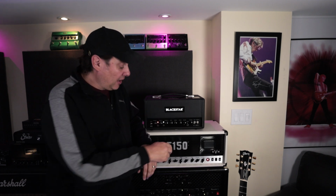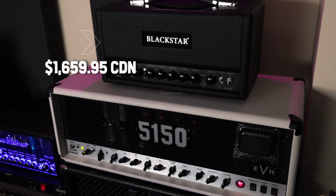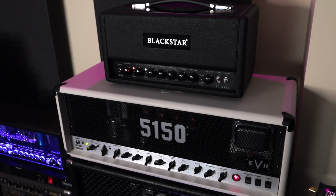If we're talking Canadian dollars, the 5150 comes in just below that threshold. The Blackstar is a little bit above that. If you're keeping score in US dollars, these are both sub $1,500 amplifiers. This one considerably so. But just a good example of two highly functional, good sounding amplifiers that are more competitively priced.